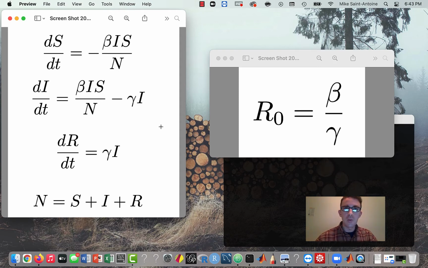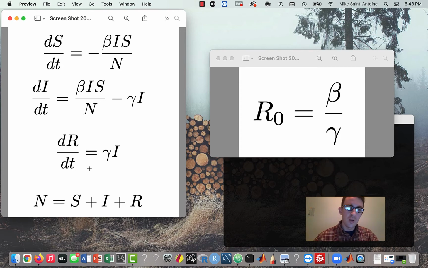For example, with COVID, even after you've recovered, you can still get it again. So this simplifying assumption in the basic SIR model wouldn't really hold up. There would need to be some term going back from I to susceptible again. Also, if you're lucky enough to have a vaccine for whatever disease you're talking about, you could have some people going directly from susceptible to removed just by getting the vaccine. That would be another case where the simplifying assumption wouldn't make sense.